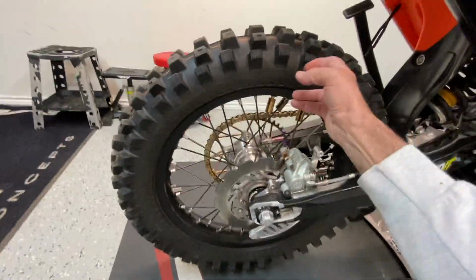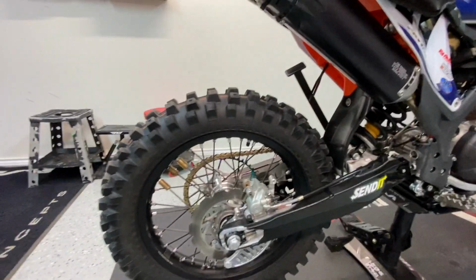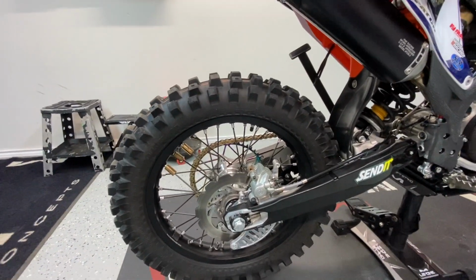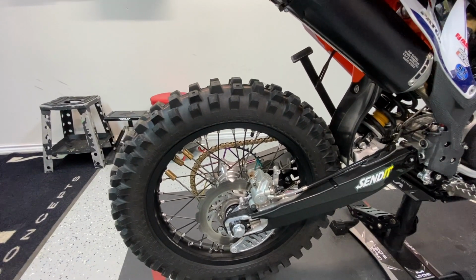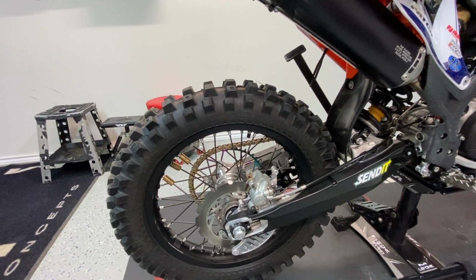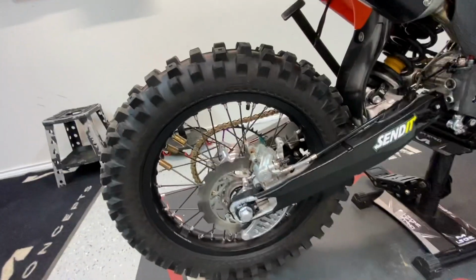This is an IRC hybrid gummy. I'm testing it. We're going out to Grand Junction to Moab and back in about 6 weeks. So I'm gonna test that tire to see if that's something I would want to run for the GRIT3. I doubt it, but anyway, I'm gonna try it.